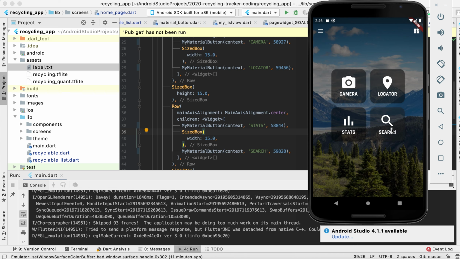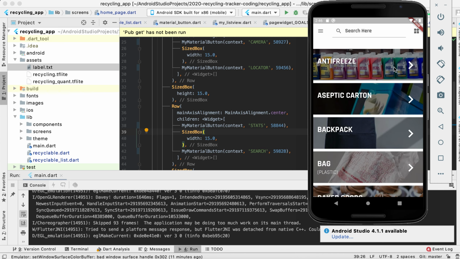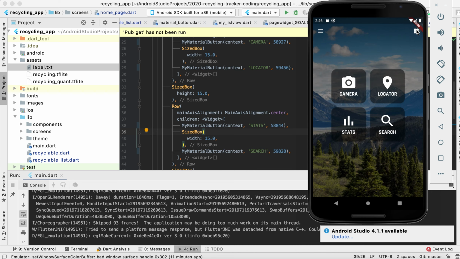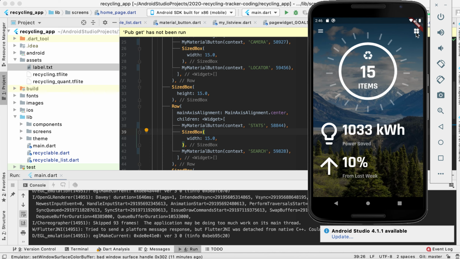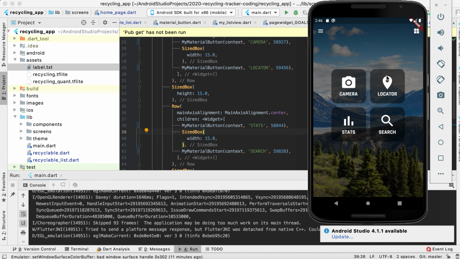So let me show you how it works. Say if I go to the search box, I can actually click on this home page box and it will come back to this home screen, as well as the other. Just to show you, if I click it again, I'm coming back to the home.